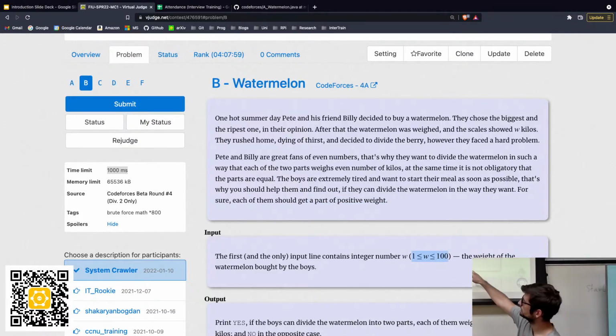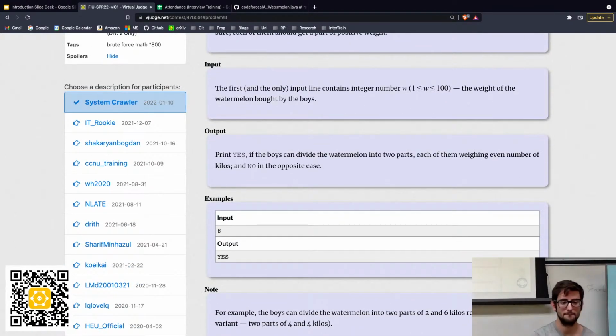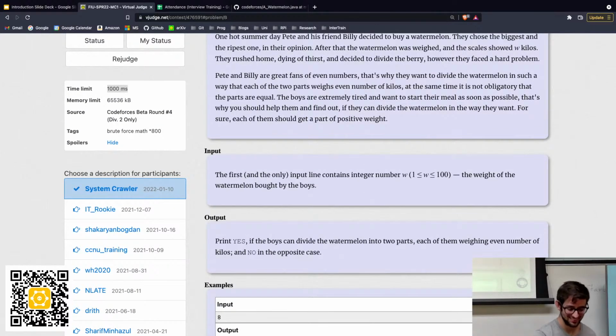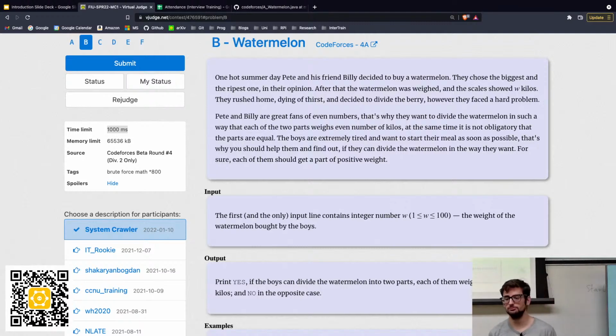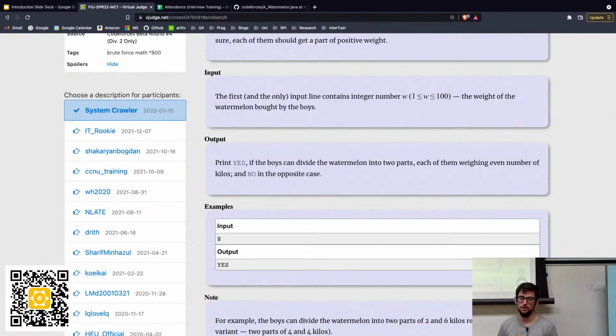So that's why the input is pretty useful, right? In the example case, it was 8. Oh, that's an 8. I thought it was a 0. All you have to do is just test for 2 as a special case. Just check if the input is 2, return no. You can also do: if this number w modulo of 2 is equal to 0 and w is greater than 2, return yes, else return no. So that's something else you want to keep in mind while doing these competitions. Not only take into account the examples, but try to think of some special edge cases.